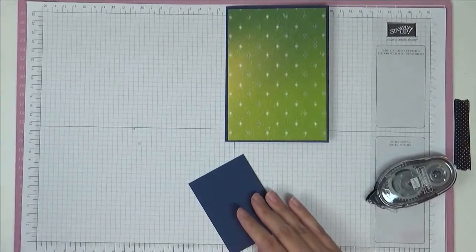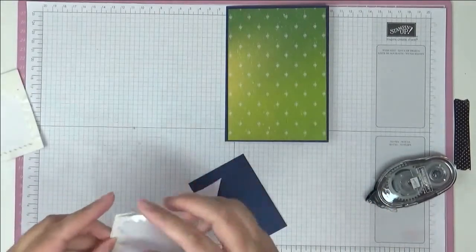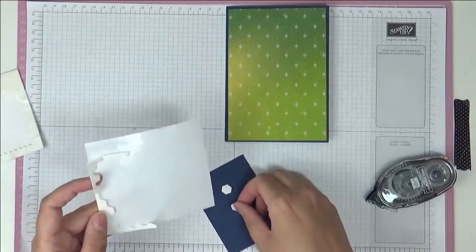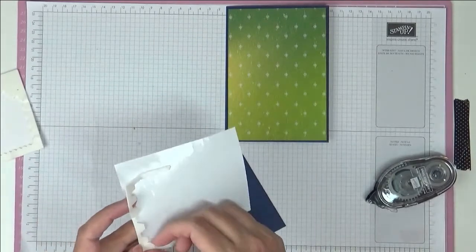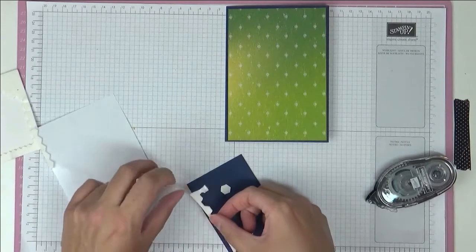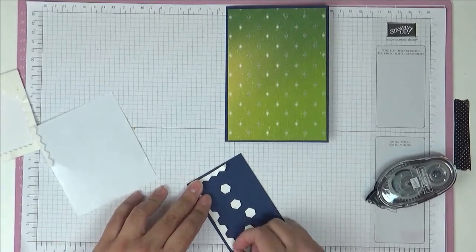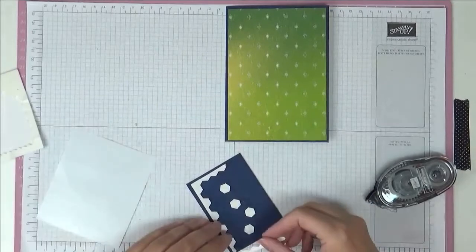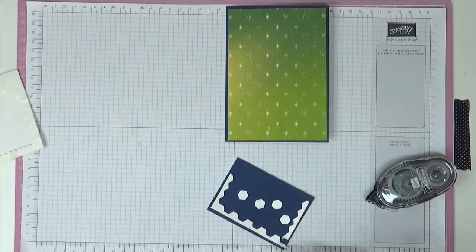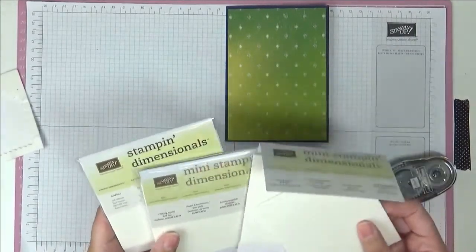Now we're going to do some dimensioning. Let me bring back my dimensionals that are all stuck to each other. I'm going to put these in the centre. And I've got these edges, which are marvellous. If you know me, you know I love the edges of my dimensionals because it means I'm going to have to take off fewer backings, and you know how I hate to take backings off my dimensionals. This way you use everything, you waste nothing. So one sheet of dimensionals finished. I'll just get another one out. These are baby ones. Ah, here we go.